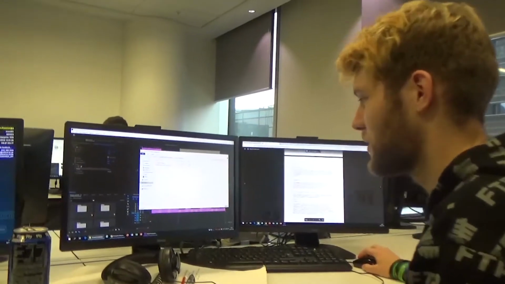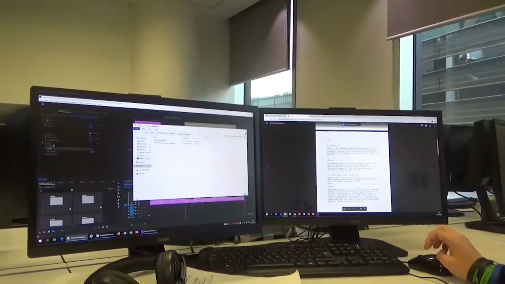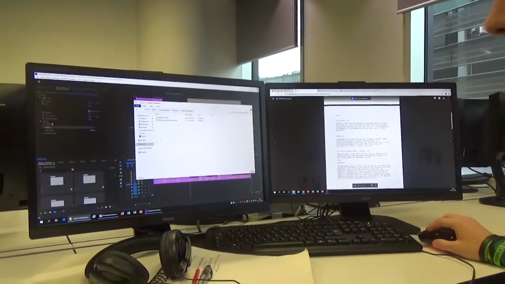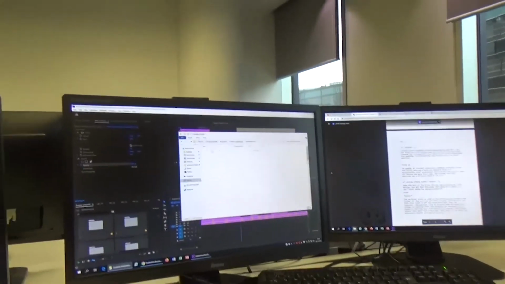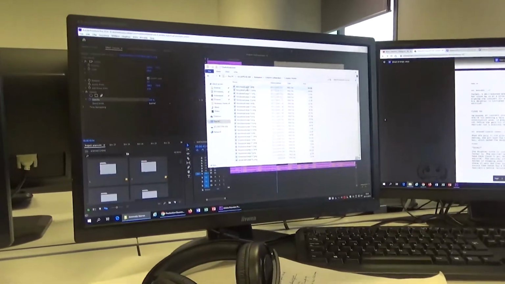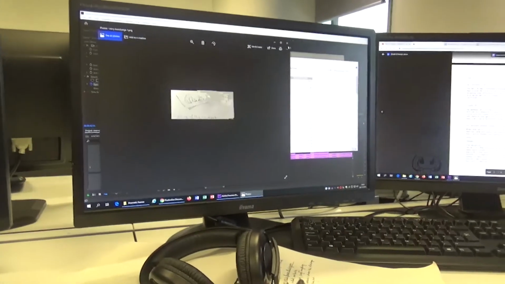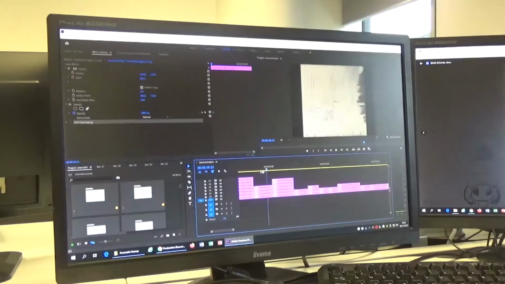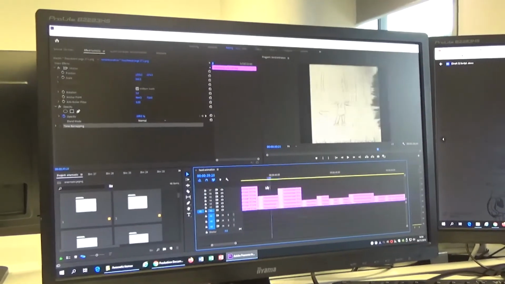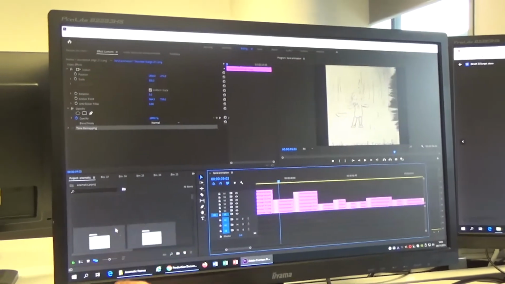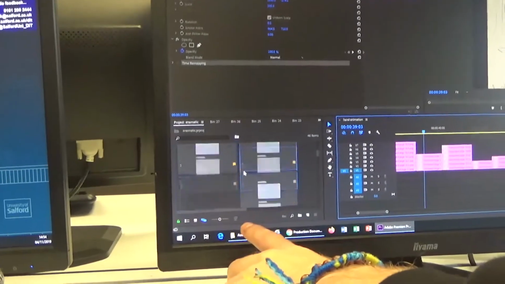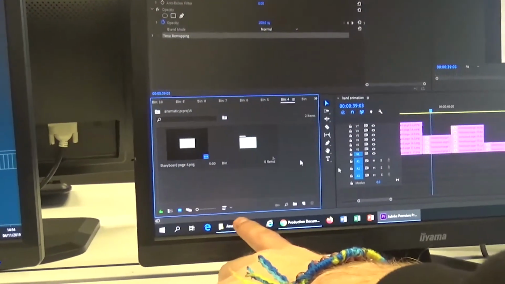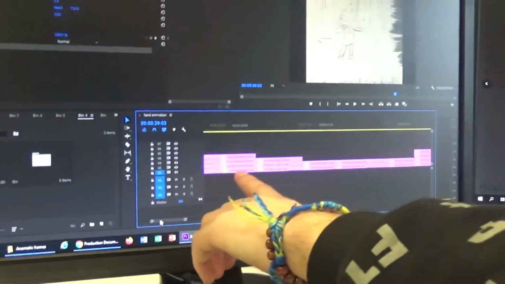Okay. So I'm doing the animatic, a rough animatic in Premiere Pro. And I've got a folder for all the separate frames, which I drew in the storyboard and I separated them on different layers so I could animate them, or roughly animate, like do transitions in Premiere. I've done it so each scene is a different folder, so if I open up a folder, it'd be all the parts to it, and that's each part.